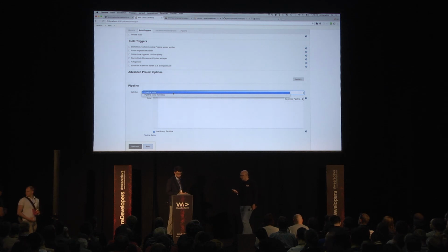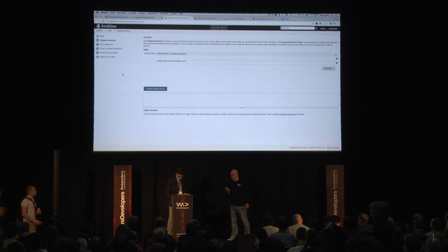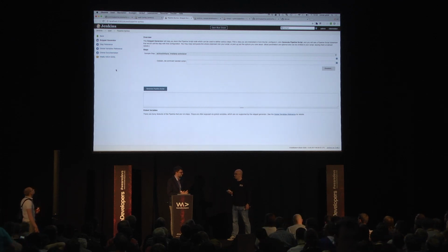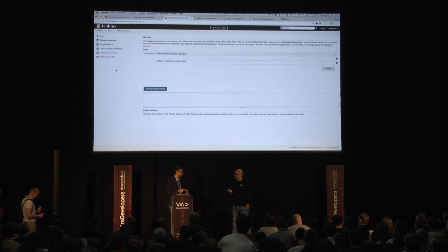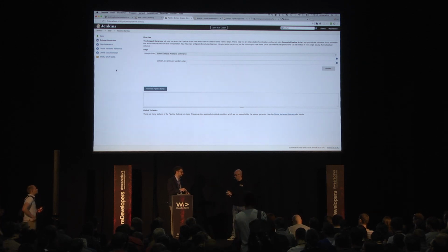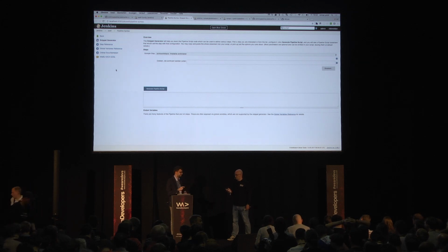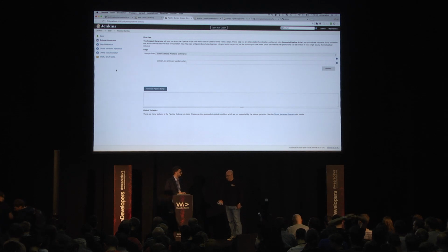There's another related question. Why are procedural pipelines more powerful than declarative? Because in declarative you can only use the steps they want you to use. It's more or less a sandbox, and you can break out of it with script tags. You can say, here my scripted part starts, and then you can do anything, and you can use Groovy variables. At the moment, you cannot use Groovy variables inside declarative pipelines, and you will need that. So right now, you end up with a lot of these script blocks, and then you do your procedural things in there. Thank you, Bernhard, for that question.